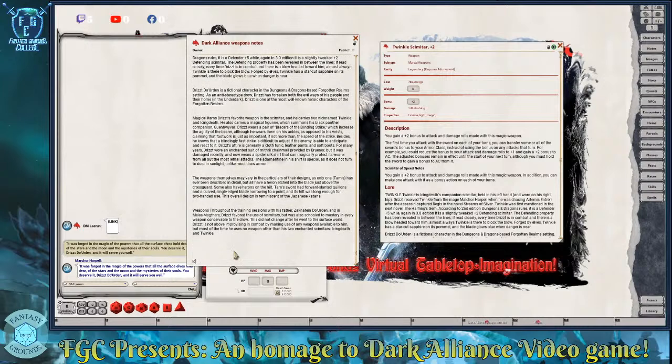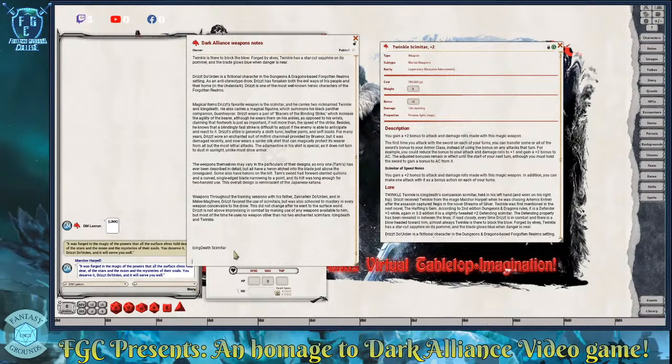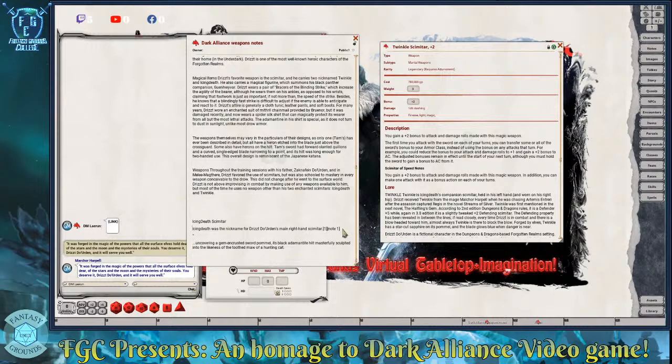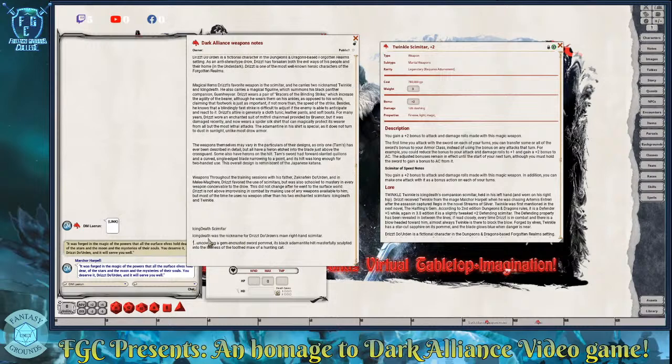So we're going to say Icing Death. There's a little bit of lore for it, just so we can get started. And then I'll get into it. I know it's like a Frostbrand type weapon, so we'll see. I think it does cold damage. And it came out of the rugged tundra up north where all the barbarians are.